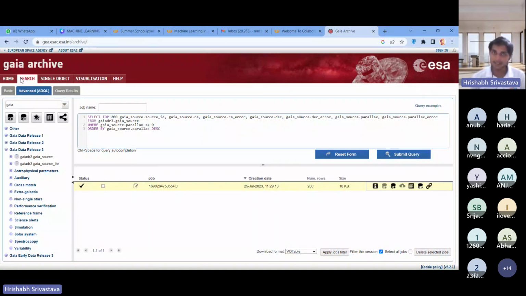When you want to do something which cannot be done by basic, that's when you start using ADQL. I usually prefer to use ADQL just to learn it, because it's very easy to forget something if you are not practicing it. So at times I use ADQL just to keep practicing it. And once you become habituated to ADQL, you don't actually want to use basic because it's too basic, isn't it?